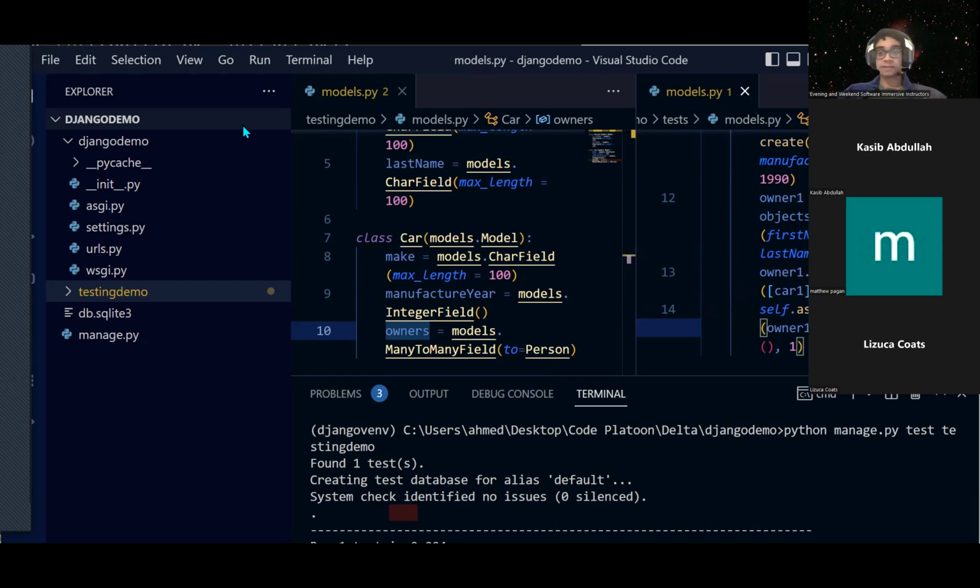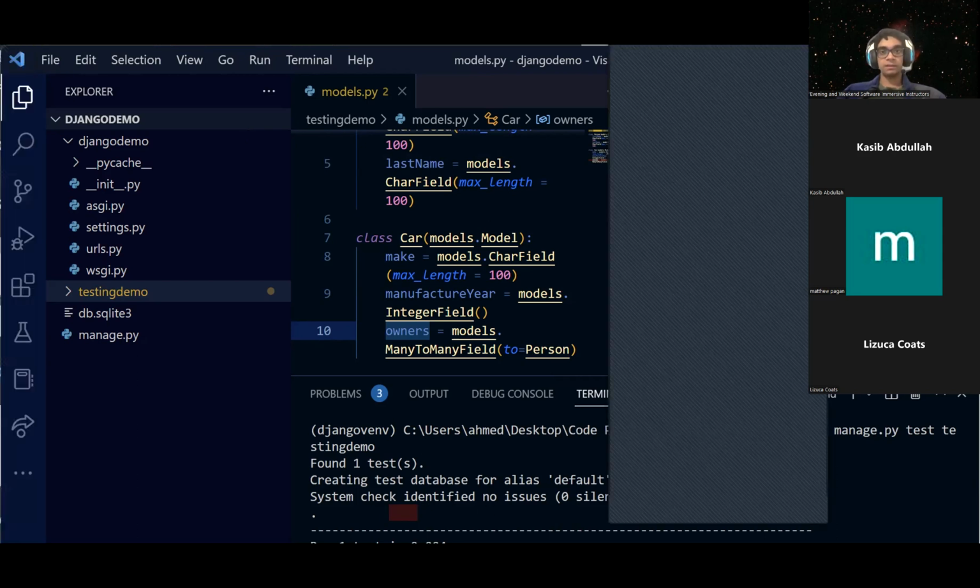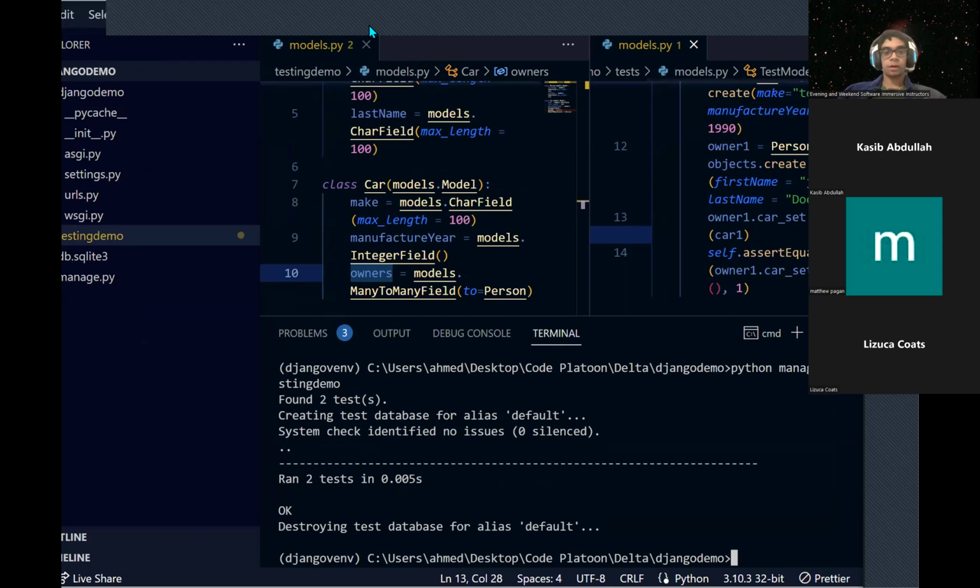So does anyone have any questions about the general rationale behind how our Django testing works, or anything of that sort? Okay, there is one more thing or two more things that we should test before I give you all the problem set for tonight.